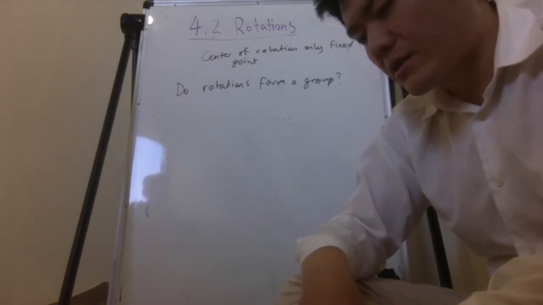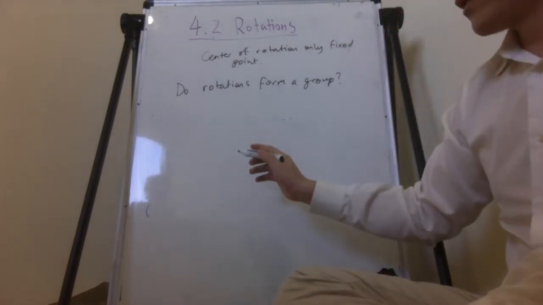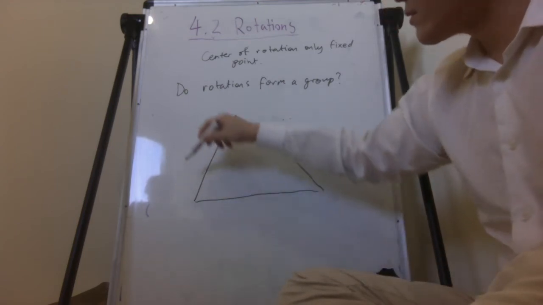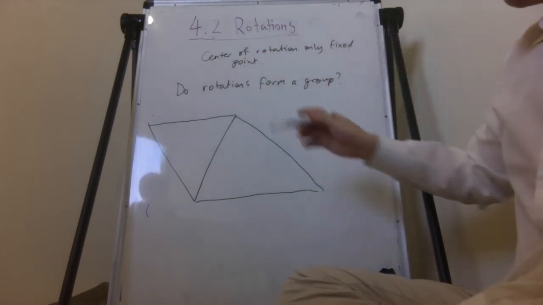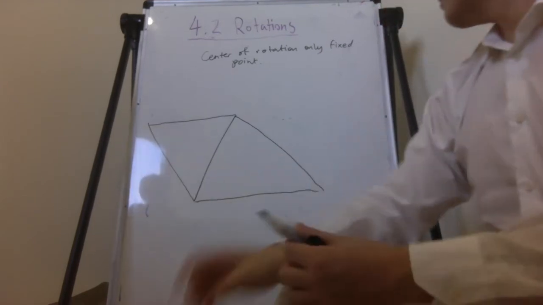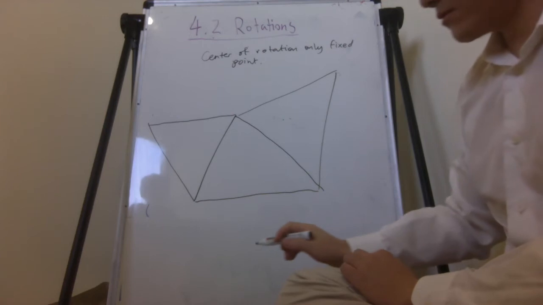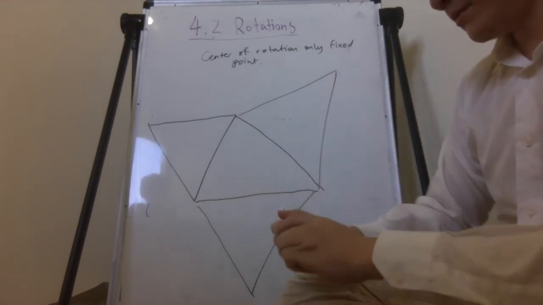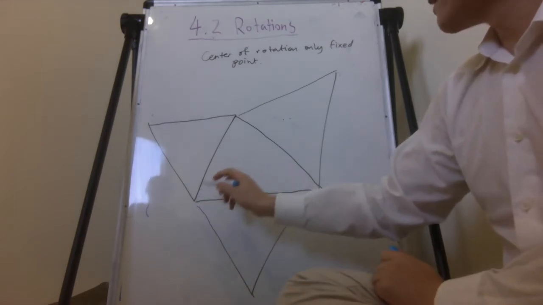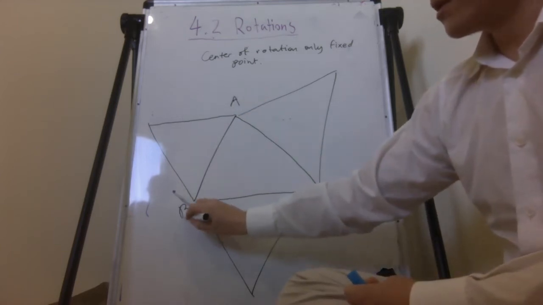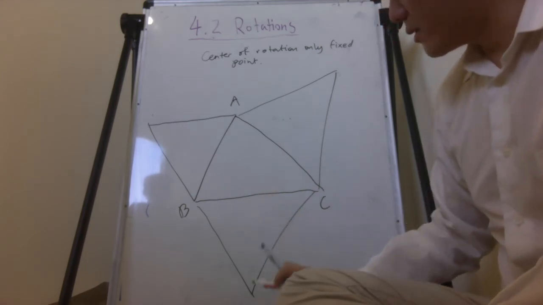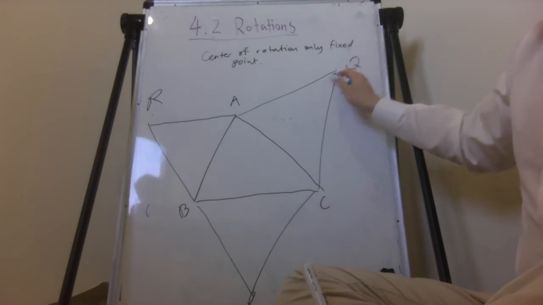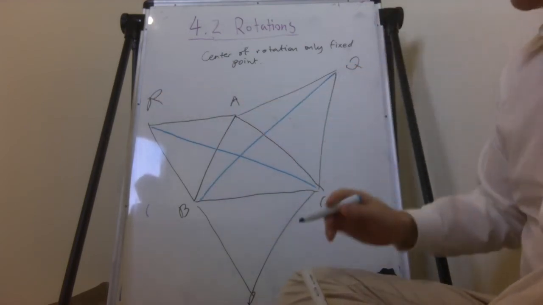So as an example of the use of rotation, let's consider figure ABC. This is their diagram. We've got a figure ABC, and then you have equilateral triangles on each of the sides. These are all equilateral triangles. And then I'm going to join. Let's call these A, B, C, and this is their diagram as well, B, Q, R. We're going to join B, Q and R, C. We'll call this point F.